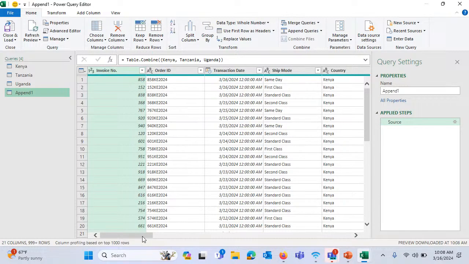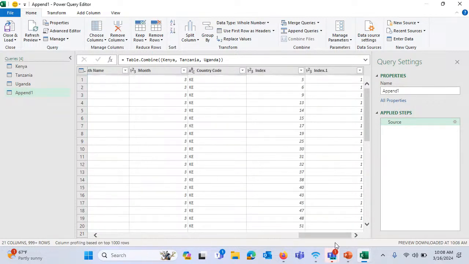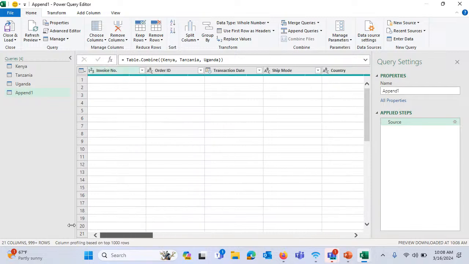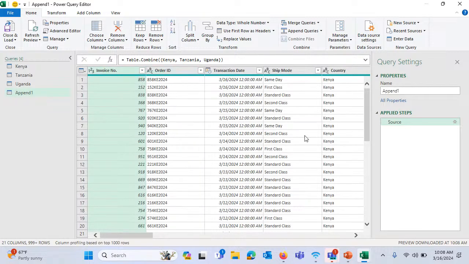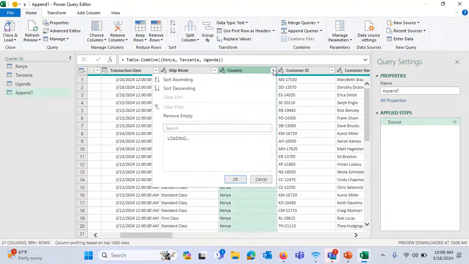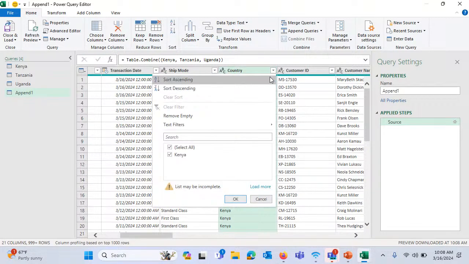And you can see from the end here, you have Kenya. You load more, you see Kenya, where is Tanzania?